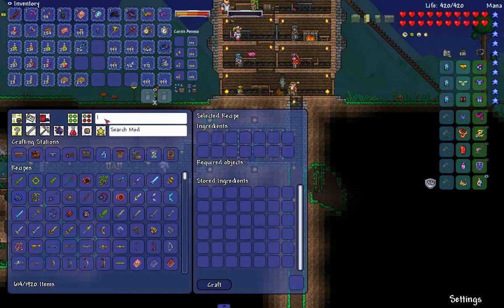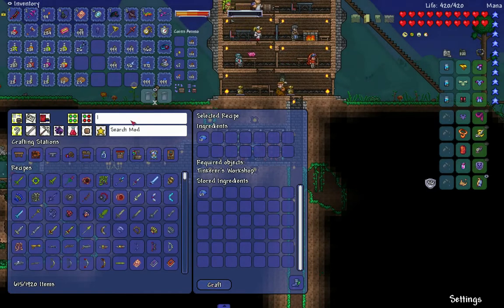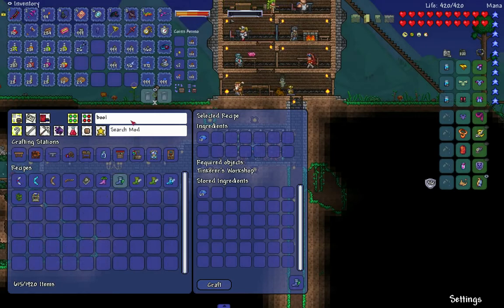So let's do that. Let's see. Got the lava charm, and then... oh, I need water walking boots first. Yeah, I have IMK Sushi's mod, which is definitely going to help out here. Water walking boots, and oh, I need to make another obsidian skull.